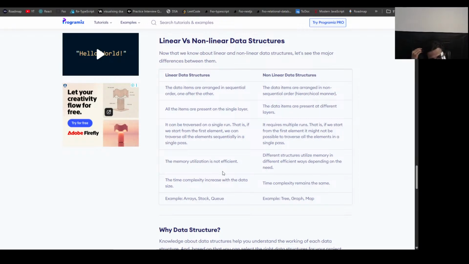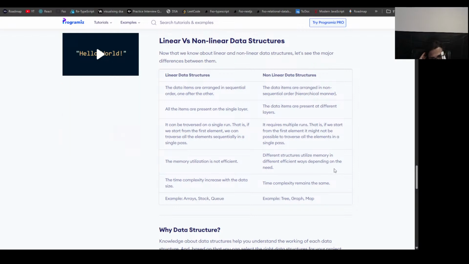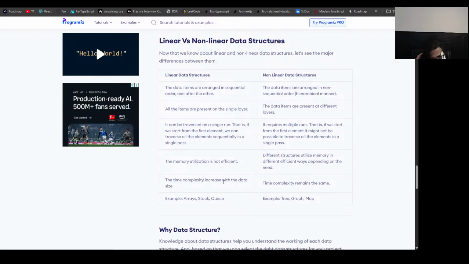In linear structures, the time complexity increases with the data size. In non-linear structures, time complexity remains the same. Examples: arrays, stack, queue; and for non-linear, tree, graph, map.